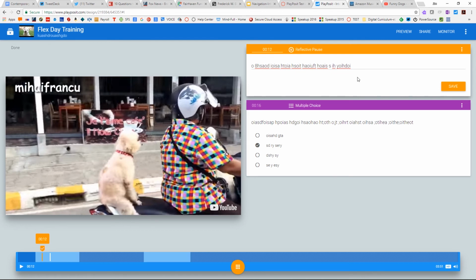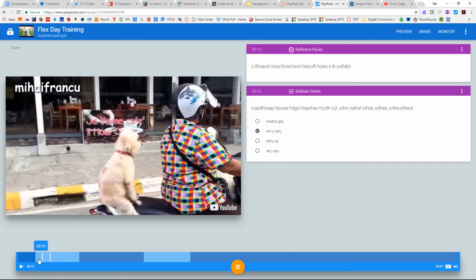Maybe it's a thing where you're having students watch PlayPosit videos together, and they start it together, or they just all look at one screen, 3 people, and they watch it together. So I click that, and then I have that reflective pause. So what it'll do is it stops the video right there, automatic, or it forces the stop. Now they could press play immediately and keep going, which is up to them, but it does build in that reflection time, that pause where you're asking them to do something.